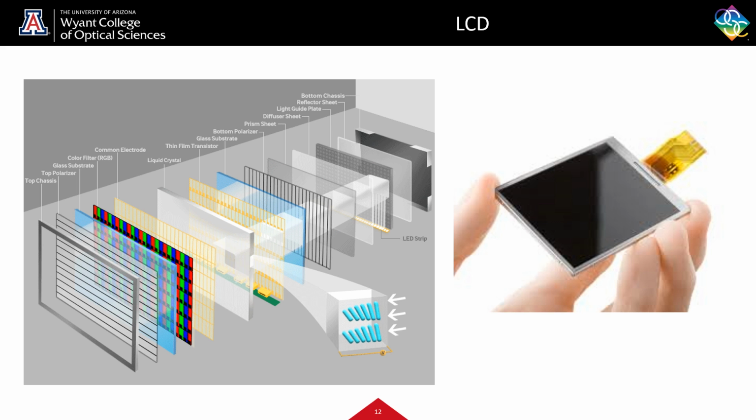These displays use a stack up of multiple films and multiple aspects in order to produce the images that we're used to today. So what happens, if we follow this GIF on the left, is an LED, or a row of LEDs, or a filament lamp, will shine light into a light guide plate, where the plate will take out a small bit of light as it goes up the plate until at the very top all the light is sent through to evenly send light across the entire image.